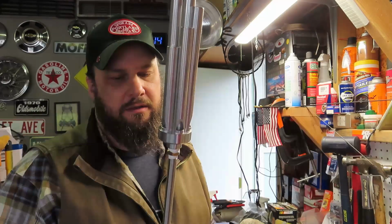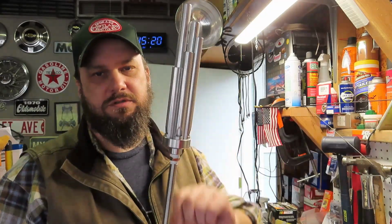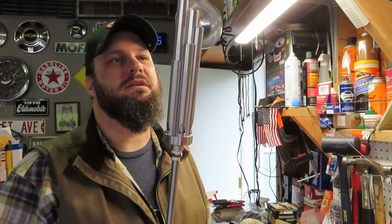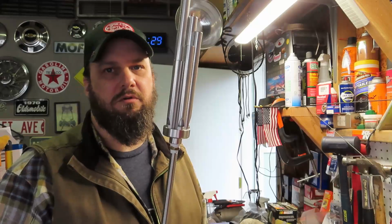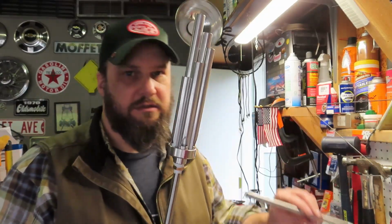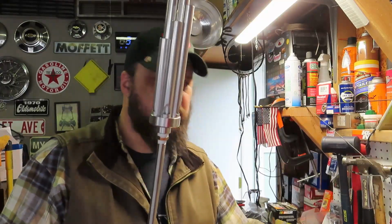So kind of goofed. And I got Teflon tape between everything, but brass fitting, aluminum whistle, stainless steel pipe. I should have gone brass pipe as well, but that kind of would have fit a little bit more with the railroad theme and the steam era type stuff. It came with 2 pipes. Could have bought a single, but I'm going to need a second one because I didn't know if the valve was going to fit next to the regulator or how I wanted to run it. So I bought a 2-pack. It was like 10 bucks. I think the fitting was just a couple of bucks from the hardware store.